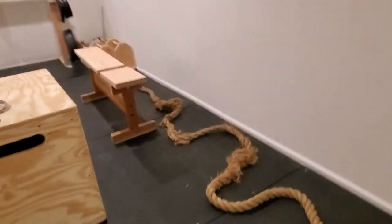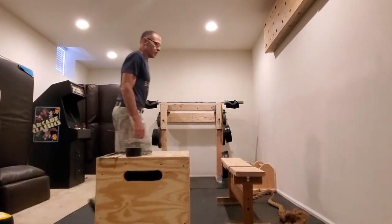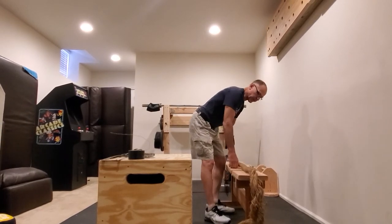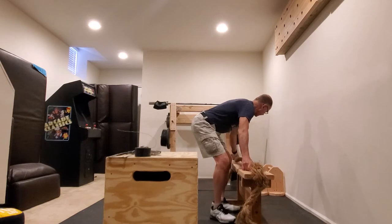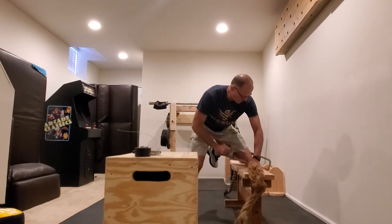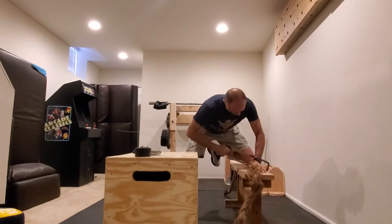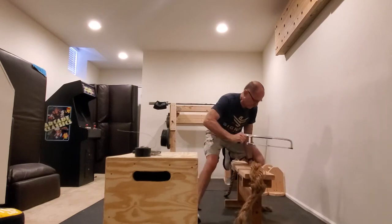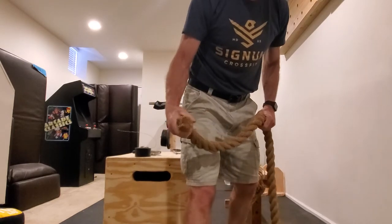Okay, so let's sit back down here. Alright, so the first thing I'm going to do is cut the rope to a good section. I've got my bench here to help me out because it's got a gap right from where I sit to the back, so I can saw it in there. I'm just going to lay the rope in there, hold it down, take my hacksaw, hopefully this will work all right, hold it tight. Clean. I'll show you. It's a pretty clean cut.